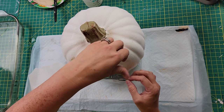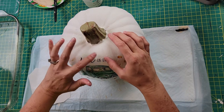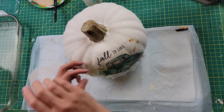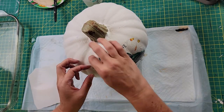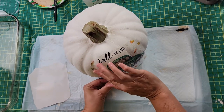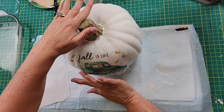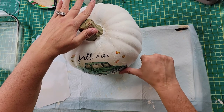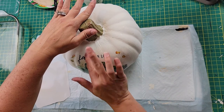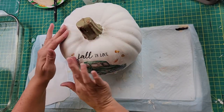And you guys, I adore this pumpkin. It comes out so beautiful. So here I'm just working at making sure all the little wrinkles are out right there. I think it was a little dry, so I just add a little bit more water to it. I was like this when I first did it. I just kept saying how much I love this. And I will say it again. I absolutely love this pumpkin. It is just so beautiful in my opinion.